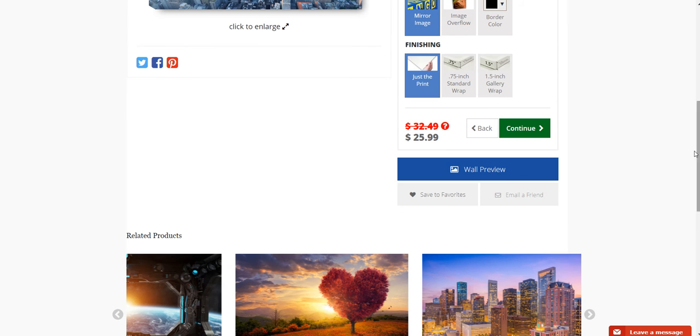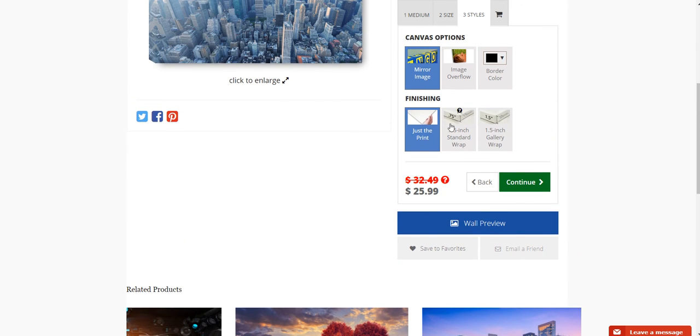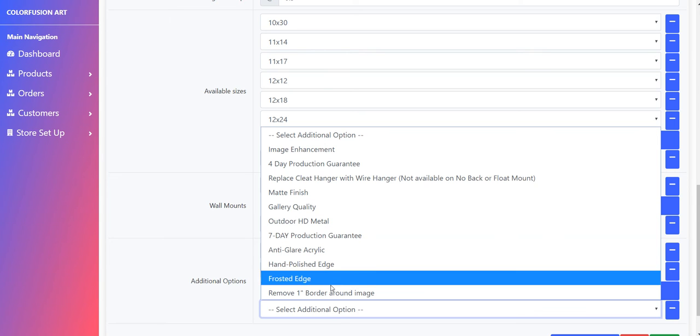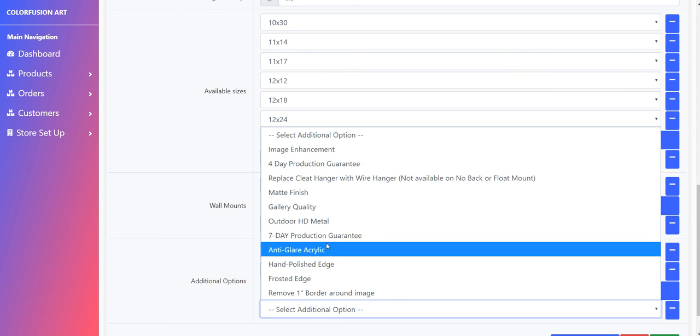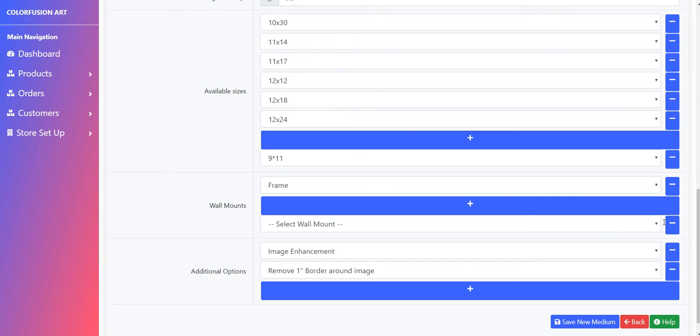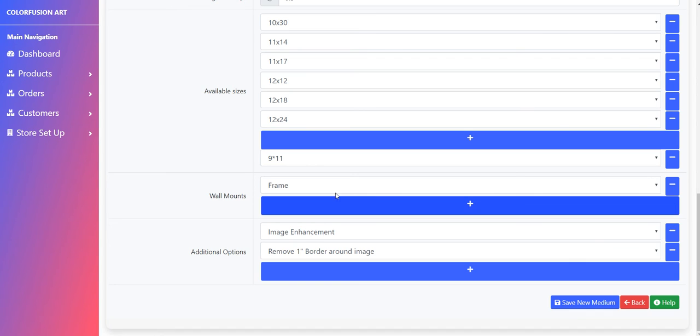Finishing, these are nothing but the wall mounts, how we mount it on the wall. And then we have the additional options like image enhancements. So these many additional options are there. We'll just remove those, and I will just save the new medium.